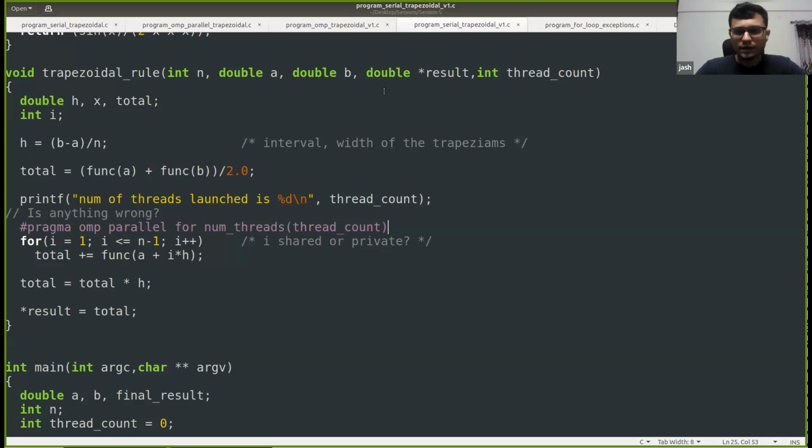Let us say that our loop has n iterations, and m threads. Then in general, n by m iterations will be assigned to each thread, and that is how it will partition the work. I mean, it will divide the loop iterations. The thing to notice here is that this parallel for construct is a work sharing construct. Okay, let me switch to the whiteboard now.